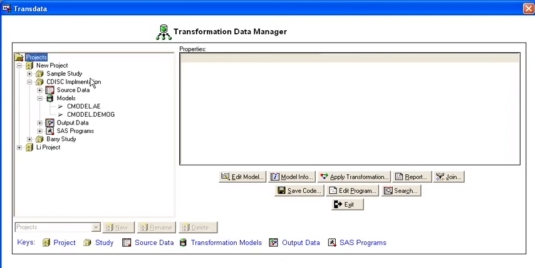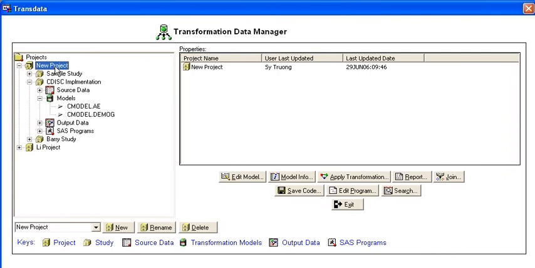You can create a new study or a project by selecting on these buttons here. But prior to creating a new study, you would first need to select on one of the levels. For example, if you were to select on the project level, it would allow you to create a new project. It's reflected upon the icon.